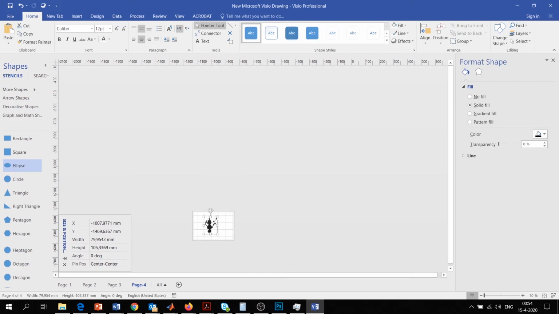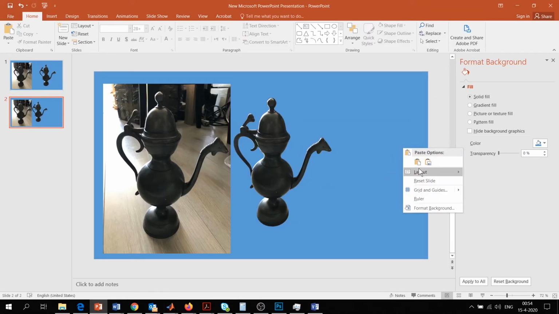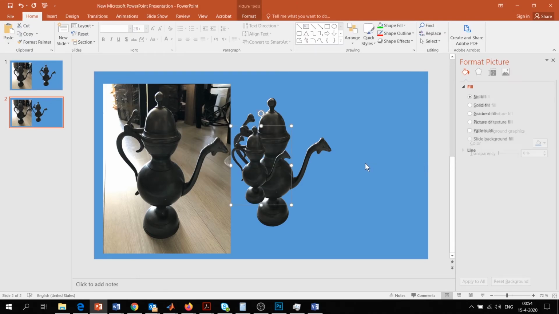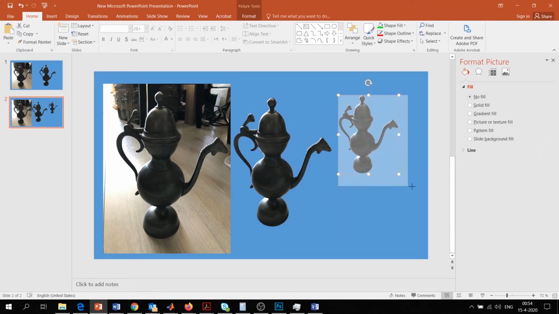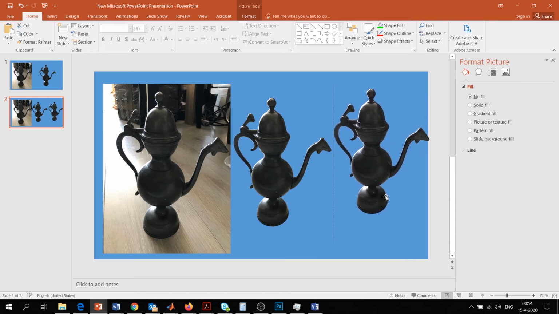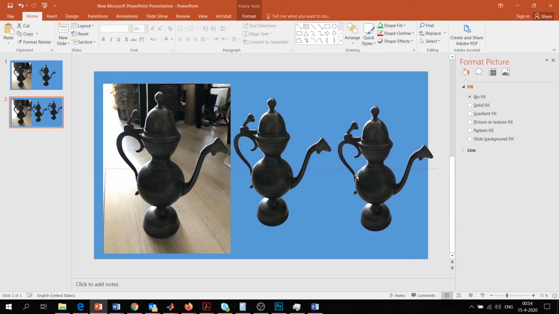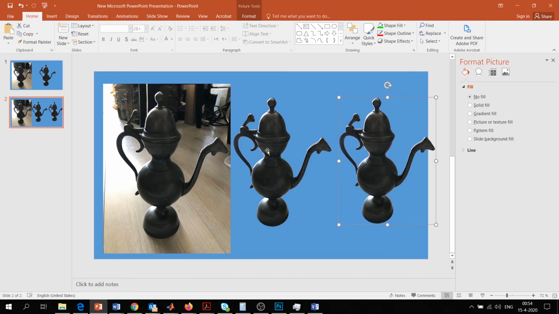Make it smaller. And now I can copy it into PowerPoint. So you see that this one, the size of the canvas is exactly matched with the image. So this is better than this one, even though they have the same performance.